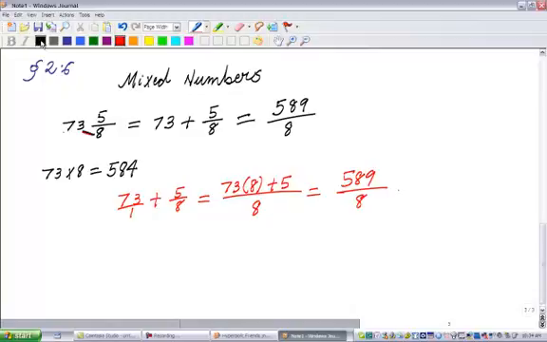But I think we have to multiply. Say it again? I think we should multiply 8 with the 5. Why should we multiply 8 with the 5? Because it's 5 over 8, right? 5 divided by 8. What if the question is to compare 589 over 8 to that number? I'll show you that in a bit.